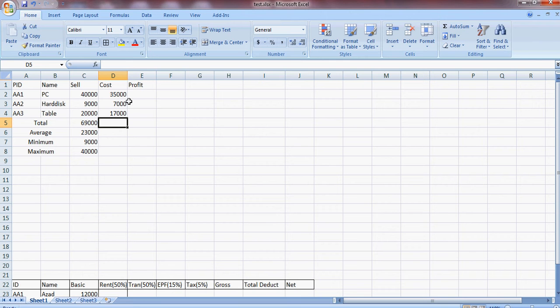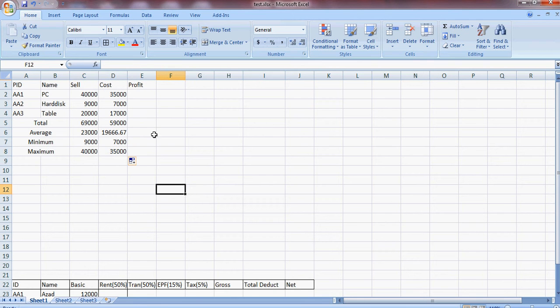We can simply click on the value and wait for the plus mark, and then just pull it sideways. So the value will come out. You can see, same thing for the average, just press and pull it sideways. Same thing for minimum, just pull the mouse.